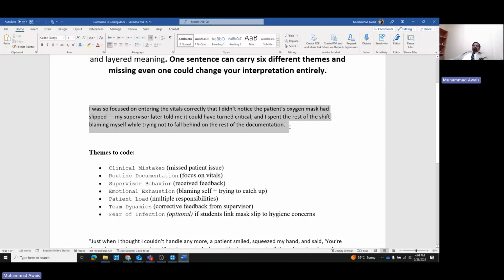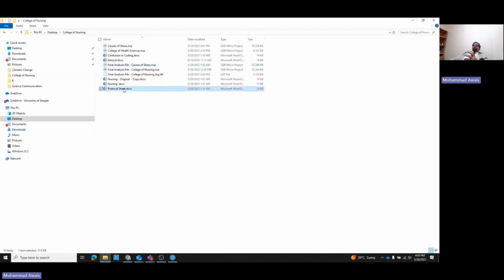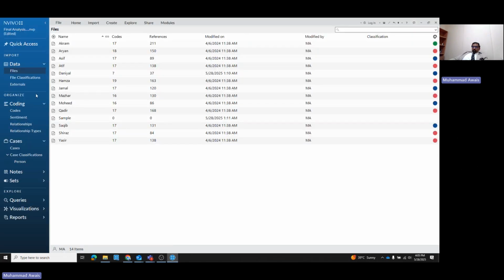So you should be very, very careful while dealing with manual coding, because one text, one sentence or one paragraph can go into many things. And you should be very careful while creating this protocol sheet, based on what should go into what. That's it. This is all that I have to say today, and I hope it has somehow enhanced your understanding of NVivo. I can provide you these two projects that we have worked on.